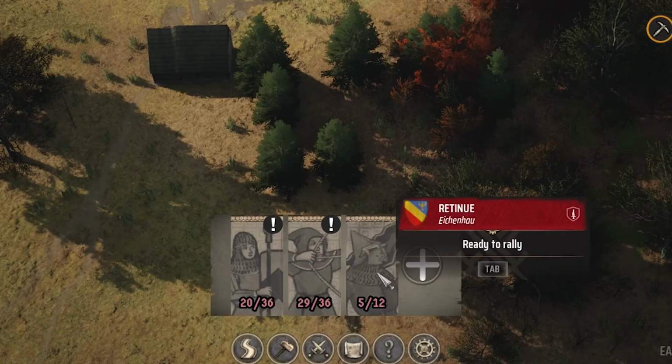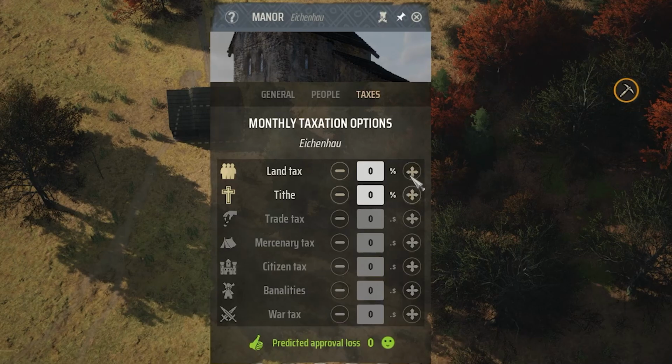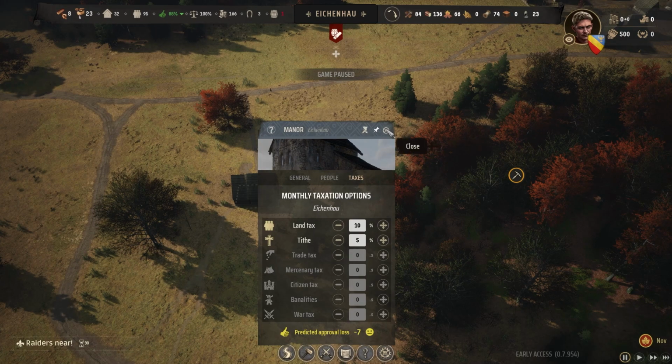And because we established a manor, now we have 5 more units of retinue. That's gonna be pretty important. I guess every little bit counts. And we can also establish taxes on the population. And we can give food to the church in order to get influence. So I think that's pretty good as well. And yeah, that's about it.